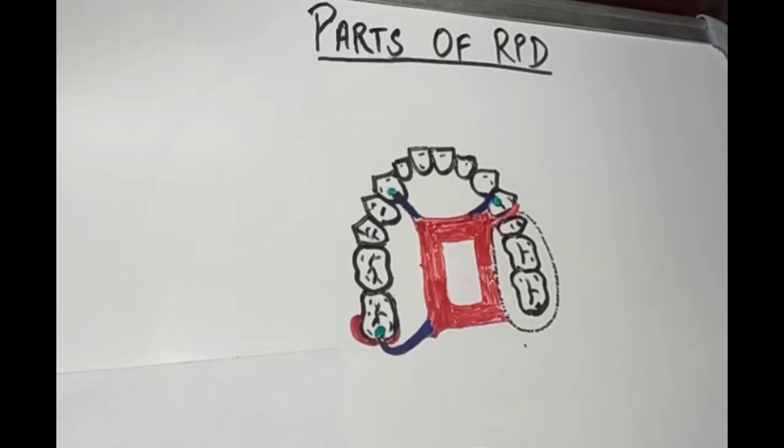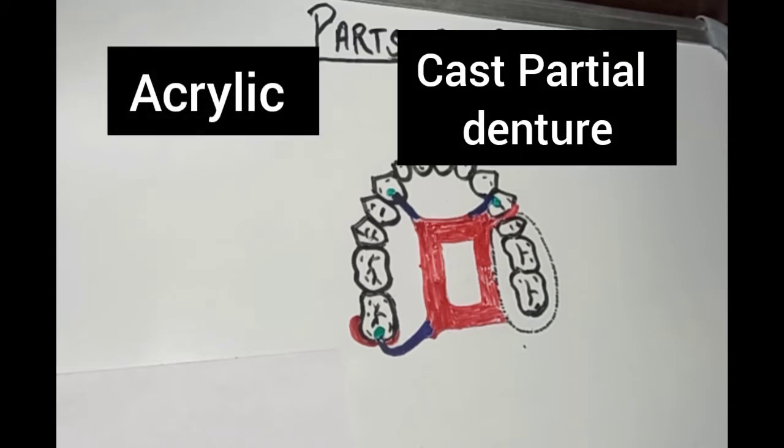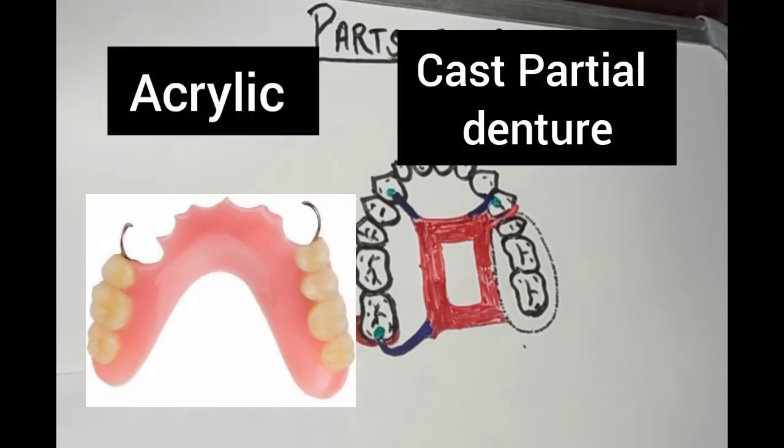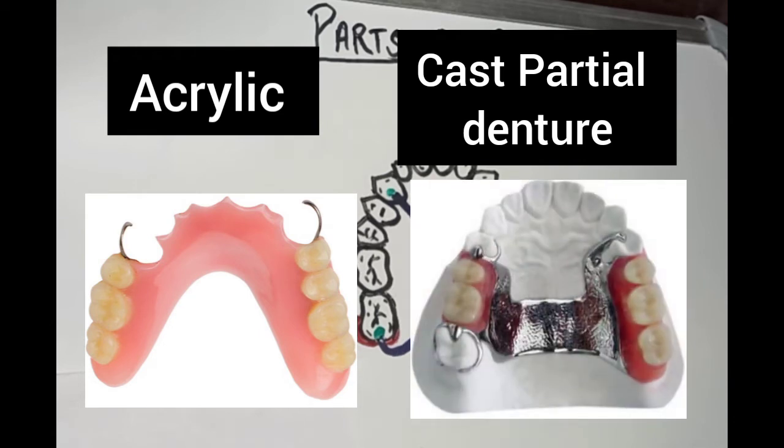Removable prosthodontics is defined as the replacement of missing teeth and supporting tissues with the prosthesis designed to be removed by the wearer. So the removable partial denture is basically of two types, the acrylic and the cast partial. The acrylic one is made up of acrylic resin with a clasp made up of a wrought iron. Mostly we usually see this type in our clinical setups, whereas the cast partial is made by lost wax casting method and various components are used in a cast partial denture.